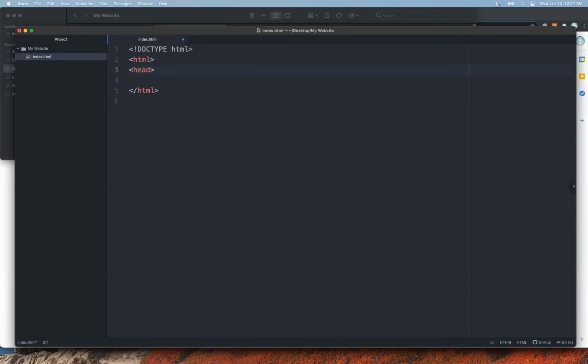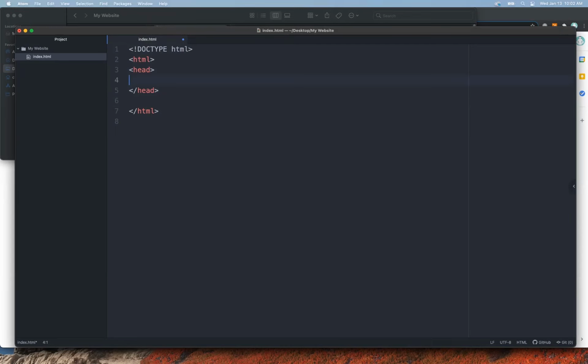So we're going to have a head, and then let's actually put a couple spaces in and close that as well. The head is actually an end tag. And what this means is this is the header of the HTML document. So everything in between these two tags is part of the HTML document. This is saying the type of HTML document. And then everything inside the head is part of the header.